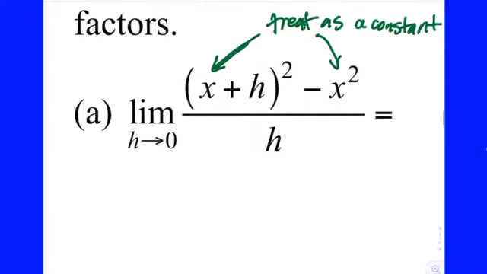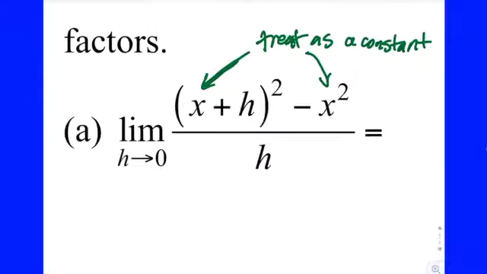So with that in mind, never not first, what should we do? Direct sub. So if you plug in a 0 for h, you're going to get x plus 0, which is x. So you have x squared minus x squared, which is 0, all over 0. All right? So you do get 0 over 0. The bad guy in the bottom is the h factor. He is already exposed in the bottom. We need to divide him out with something in the top. So notice we do have two terms in the top, but there is not an h factor in each of them. There's no radical. There's no complex fraction.